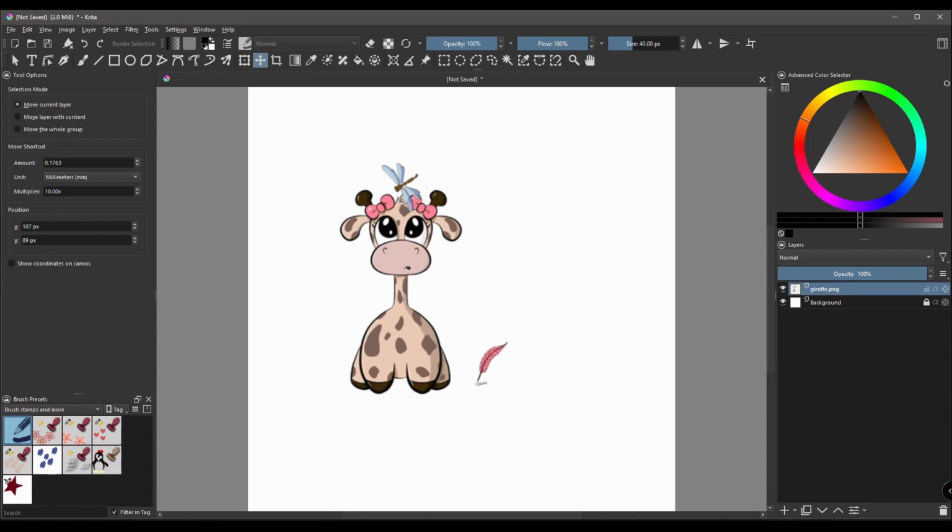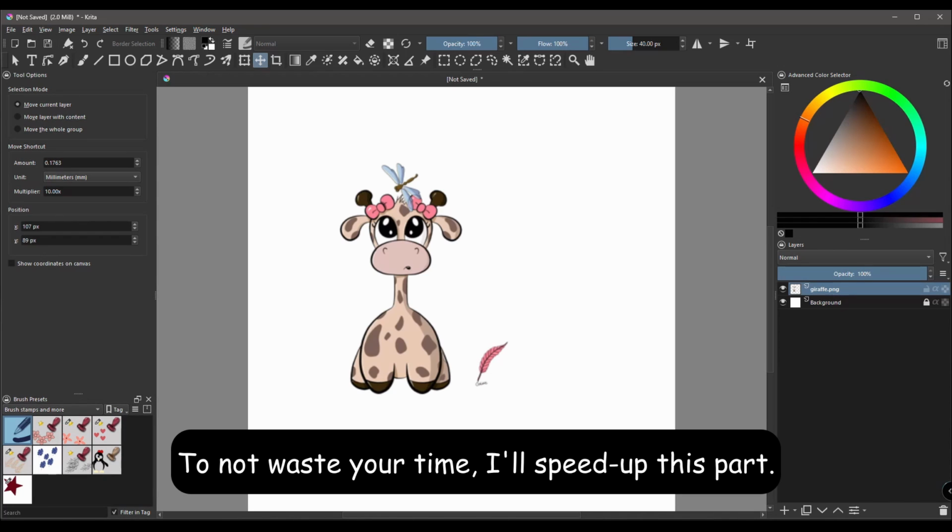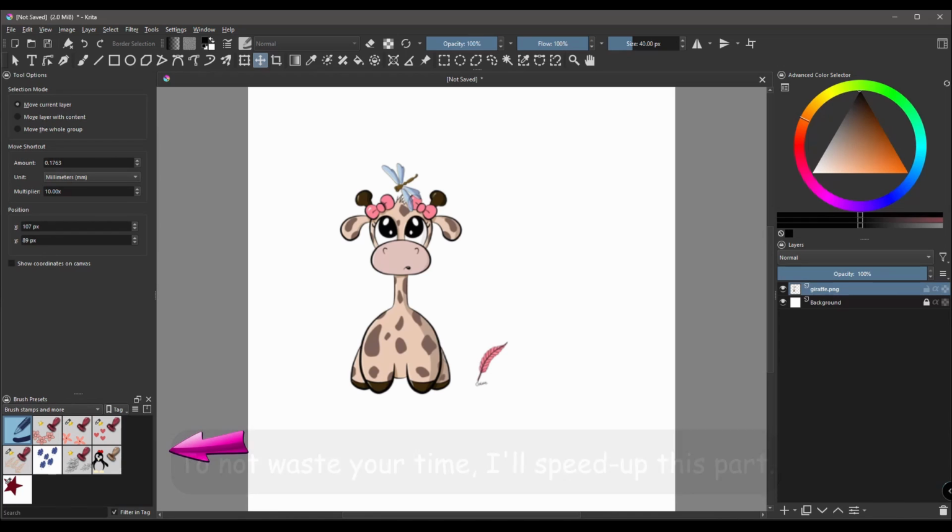Let's do that. I am going to keep working and create one layer that I will fill with stars and one layer that I will fill with hearts. To make the design more fun, I'll create these in different sizes and colors using brushes that I have created a while ago. So see you in a few seconds.